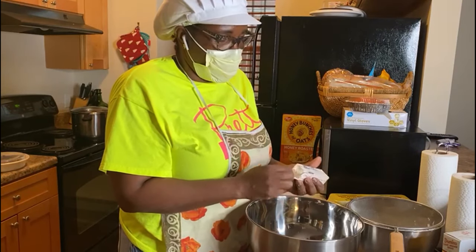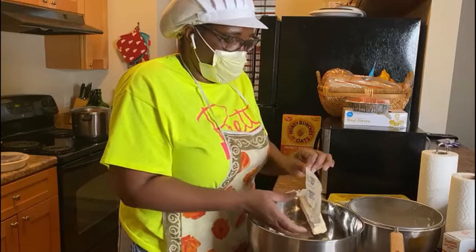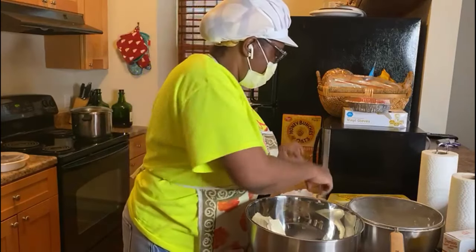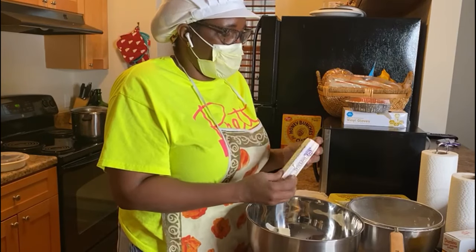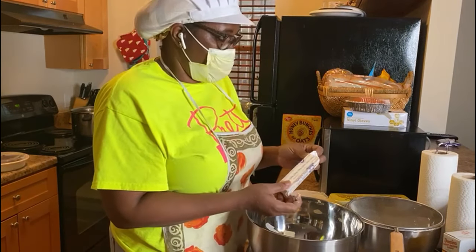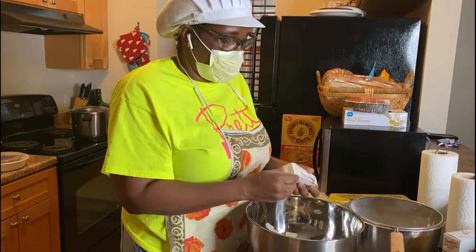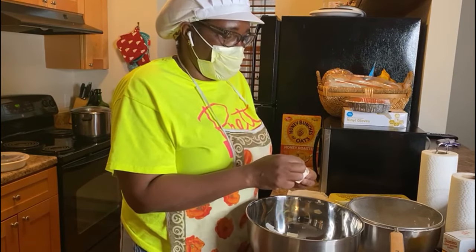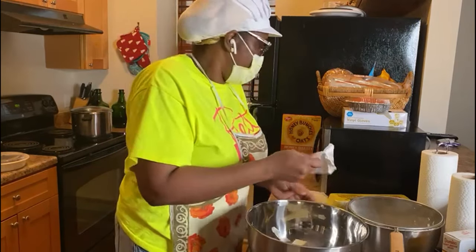So let's see. And I hope you are hearing me. I'm actually using my AirPods. I got these AirPods, you all, for my Christmas gift. They are so clear. It's iPhone AirPods. And I am hearing so well in them, and I hope you are hearing me.